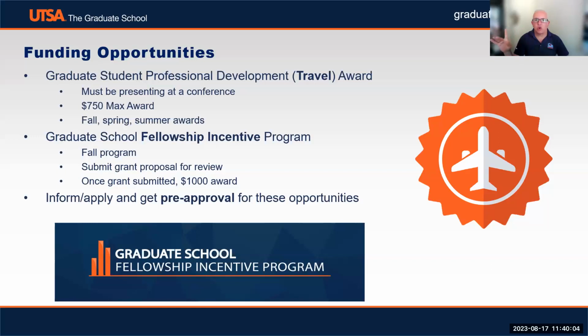And also your faculty PI will receive a $1,000 award. We, of course, want you to get funded, but you only have to simply submit. The only caveat to that is we're asking that your submission, your proposal, before you officially submit it, that you submit it to the graduate school for review and feedback. That's the only stipulation.